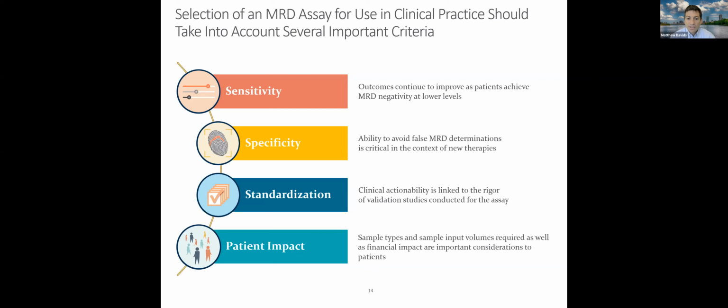We also need to make sure that the test is standardized, and especially if we're going to be making clinical decisions, these need to be very rigorous assays that are reliable. And ultimately, we want to make sure that these assays are having a positive impact for patients. So we need to make sure that the sample types are reasonable. We want to use blood whenever we can instead of bone marrow. We want to make sure that we can draw a reasonable volume of blood that's not too burdensome for patients. These tests can be expensive, and we want to make sure those financial impacts are not put on patients, and that insurance companies will cover these tests. So these are a lot of the real world implications of having MRD testing and important factors to consider as these get rolled out more widely in the disease.